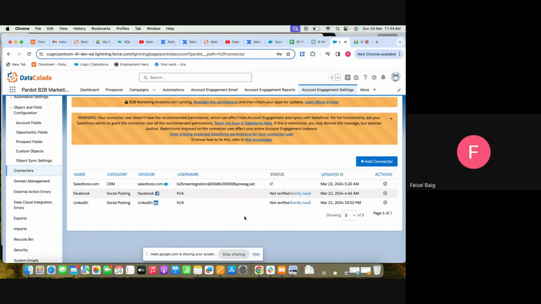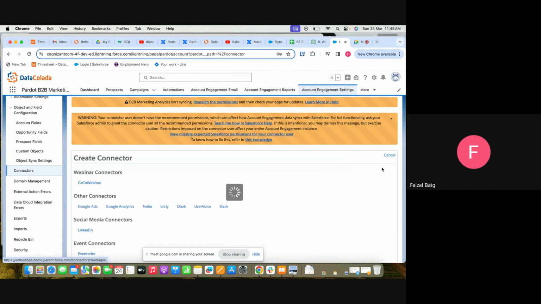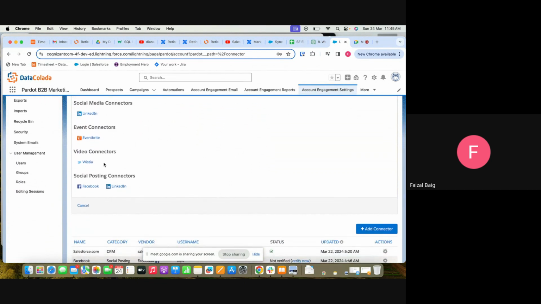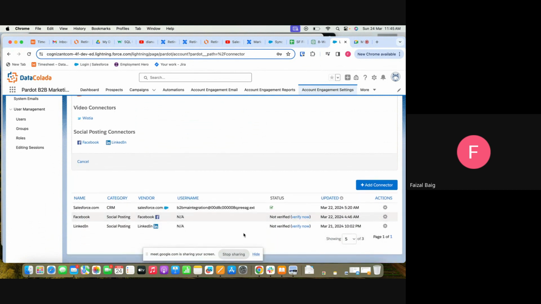That's correct. But why Facebook only? Why not CRM, or any other application? Any other application we can use. In connectors, if we have a primary application such as Salesforce, which might be Sales Cloud or Service Cloud, in which we have all the information of contacts and leads, and we want to import all those contacts into Pardot so we don't have to do it manually, we can just create a Salesforce connector. If we add a connector, here we can see all the facilities available. We can add it, fill up our information, and set it up.